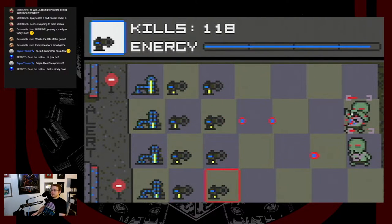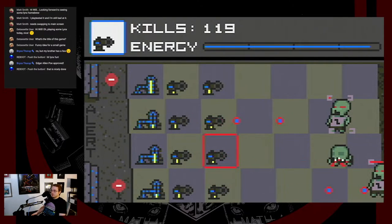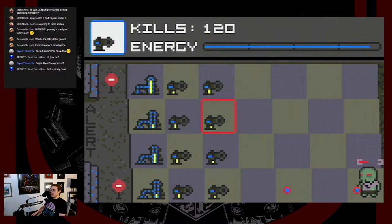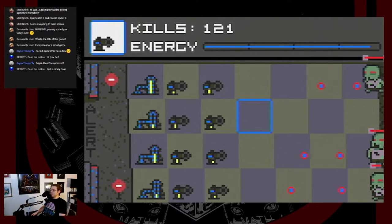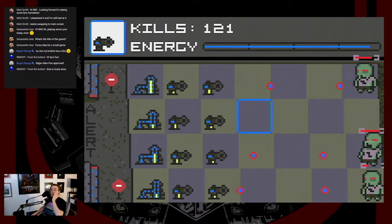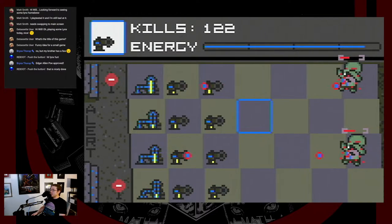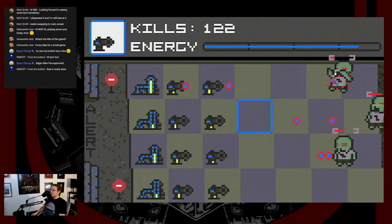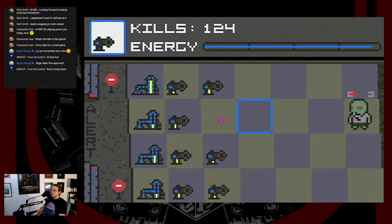This is a cool concept. They're just fun games. It'd be nice to finish this game off and have a good solid tower defense game on the Lynx. I'd buy a physical copy of this one. This is a lot of fun. This is a good time waster. Anyways, maybe we should move on to the next one.